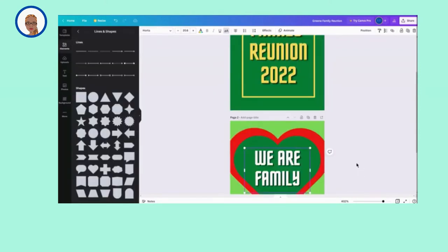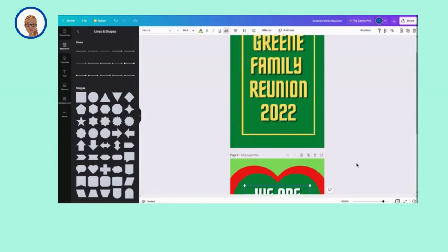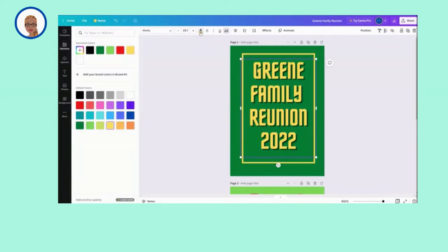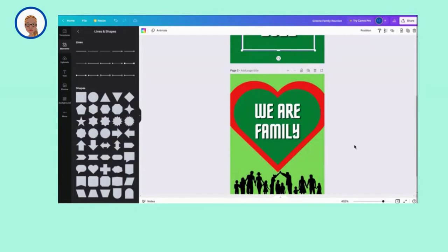I'm going to go back to this other image, just looking at it a little bit. Because I'm looking at this one, this is really, really good. I'm going to go ahead and adjust the other image up here and see if I can do a little bit more with this. I'm going to go ahead and change the color of this text too, from that yellow to that white. Yeah, that looks really good against that dark green. Let me change the color of this element also, from that yellow to that white. Yes, I like that. I think that looks nice.